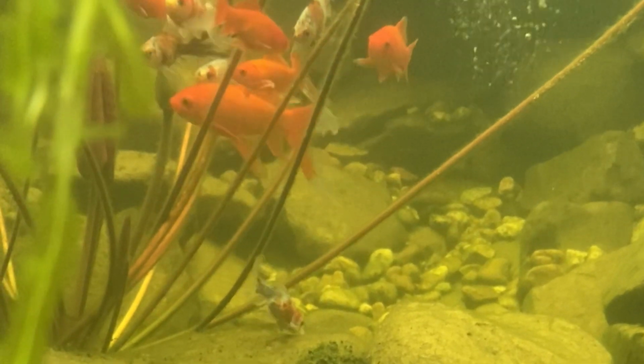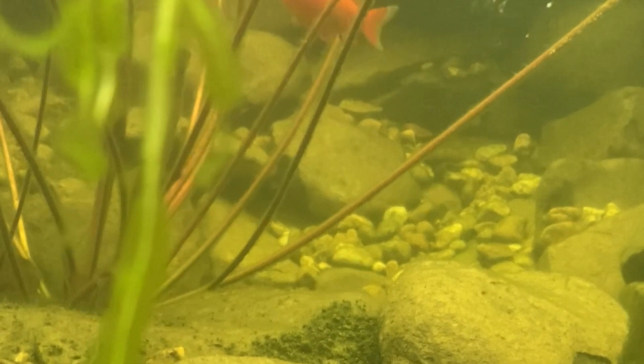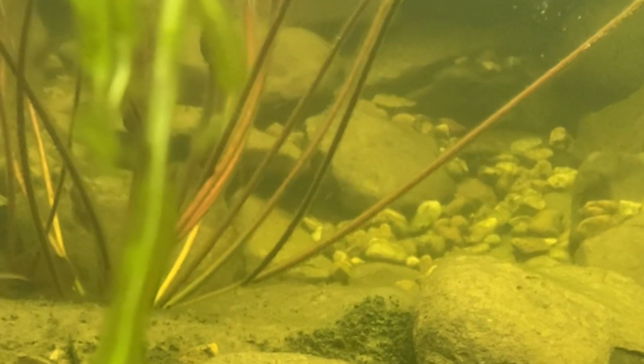But if you just want the focus to be on the fish and you want everything to be super clean, then you'd construct the pond quite differently. You might still like to use natural filters, but you might want to keep the liner bare so it's easier to vacuum. You might want to look at adding a bottom drain.